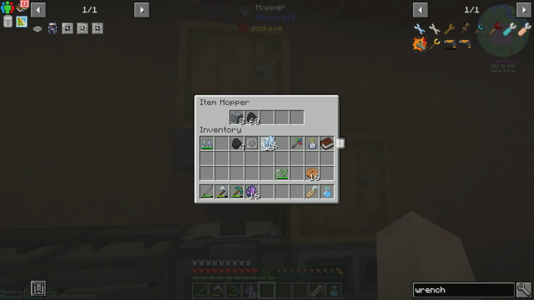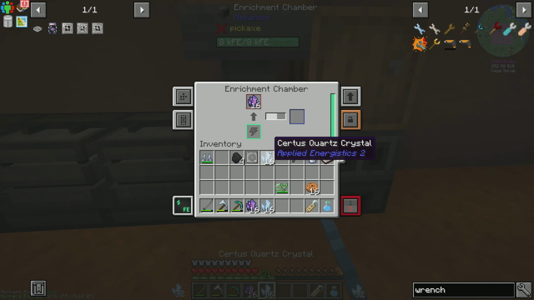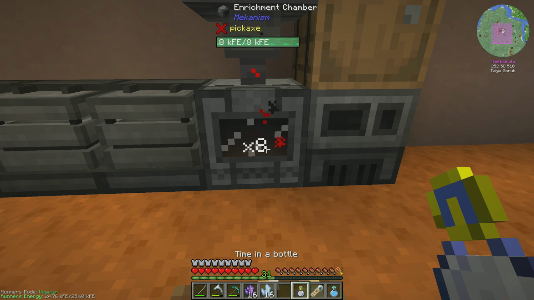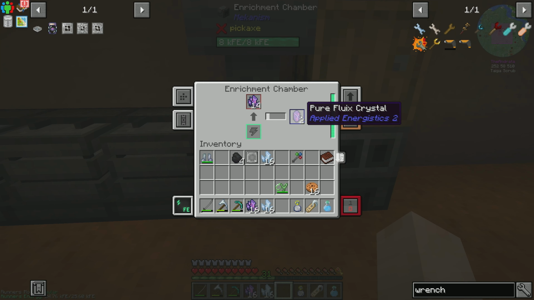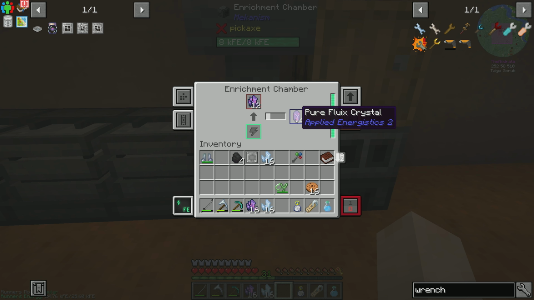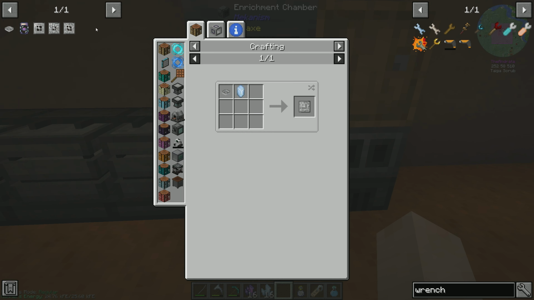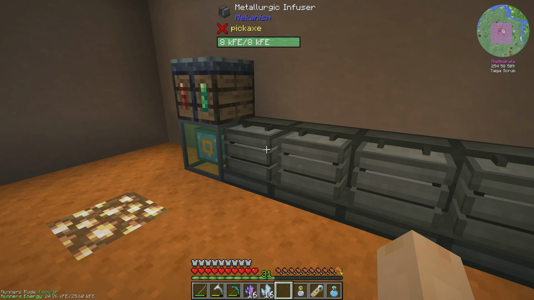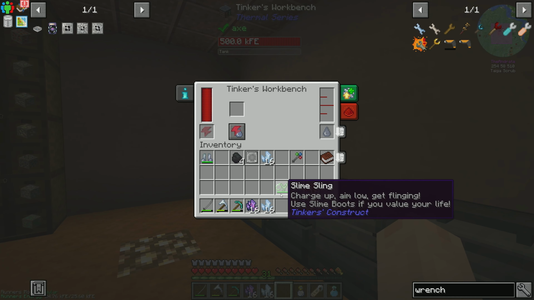We can also do the same with these regular certus and make pure certus out of that too. So I'm going to go ahead and do that because it'll be good to have. We're going to want pure fluix for some of this crafting process and all that stuff. And plus, we need pure fluix for the calculation press anyway. Yeah, calculation press. So we'll let this thing get us 16 of these and then we'll put this through and then let it run. And then there's also we can charge it.